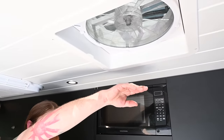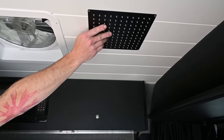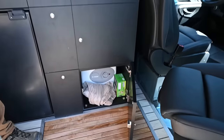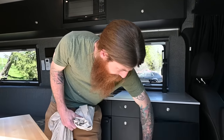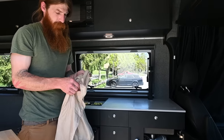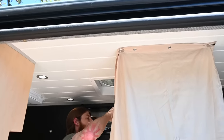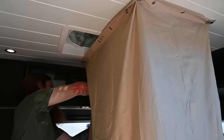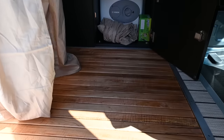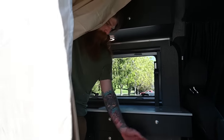We have the rooftop Maxair fan. Right here is the range shower head for the shower pan that's built into the floor below. How that works is you grab a shower curtain — there are two split curtains, so that way you can access the diverter valve when it's in use. The curtains just come right out; they have magnets around the top. All the magnets are built in — they clip right up, so you're not using a roller track or curtain rod. The bottom is weighted with magnets also onto the pan so you don't have to worry about water coming out.